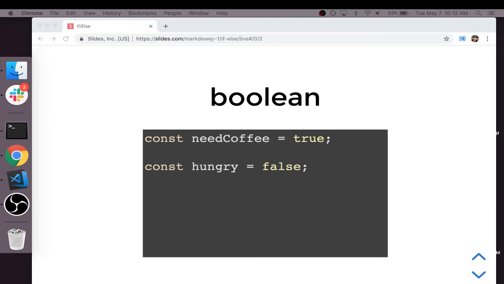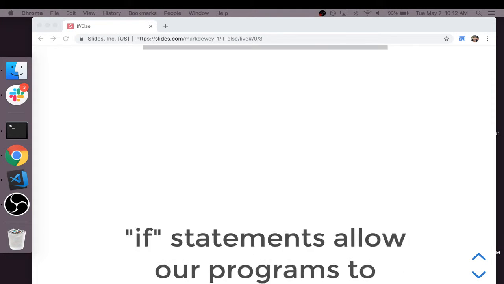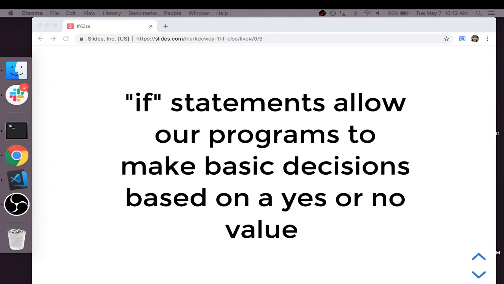But what we can do is use these to say, hey, if something is true, then do this, else do that. That structure of if and else is what's called an if statement. If statements allow our programs to make decisions based on a yes or no value. So I can say, hey, if this is a laptop, turn it on. If that text field is empty, throw an error and add a red border to it. We can start to do stuff like that. There's a huge joke in the developer community right now about artificial intelligence: that all AI is just a whole bunch of if statements.